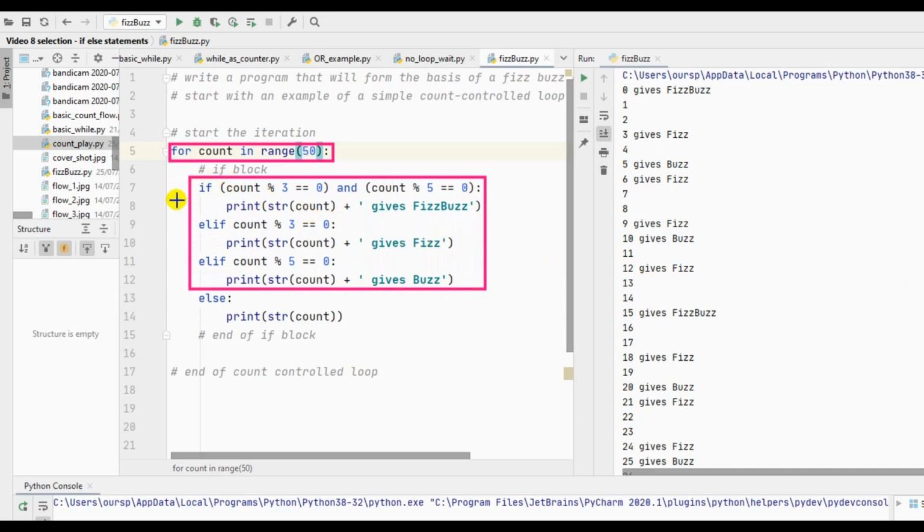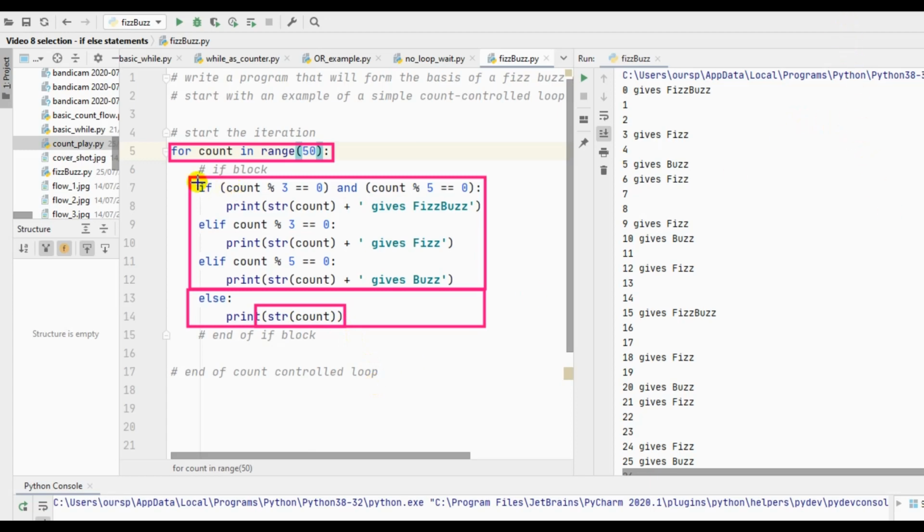This block of code is where we're doing all of our if, elif and else conditions to see if it is divisible by both 3 and 5, or 5 on its own, or 3 on its own. The default position is here, where it must just be the number, so you print out the string version of the number.